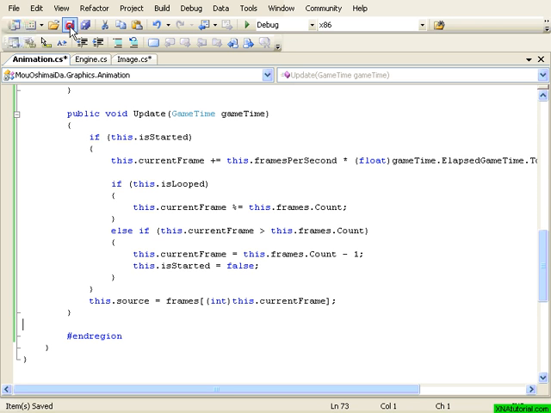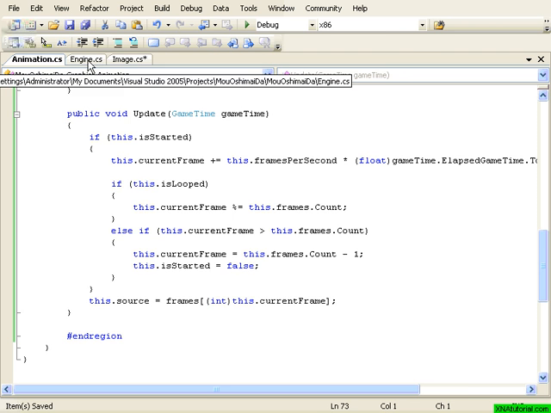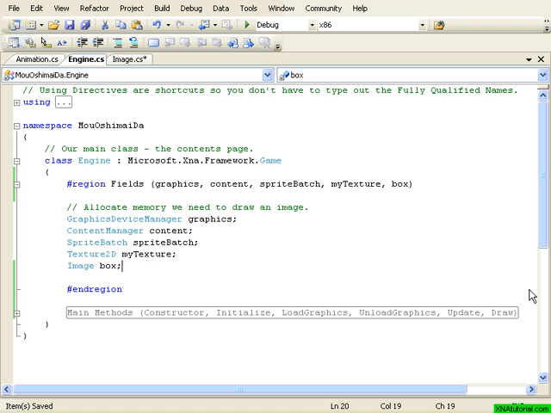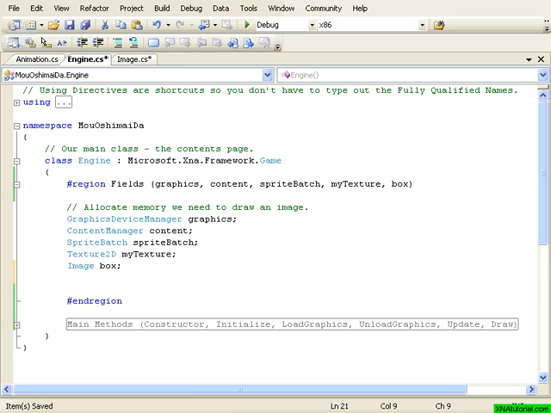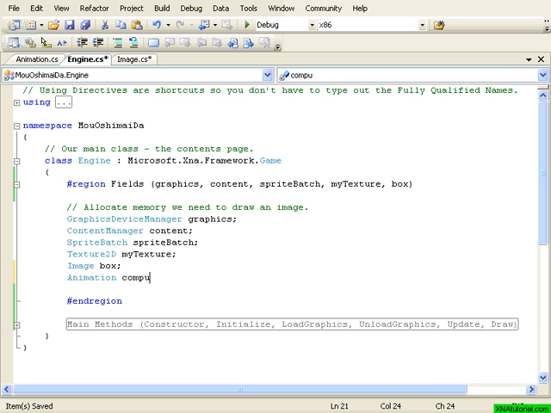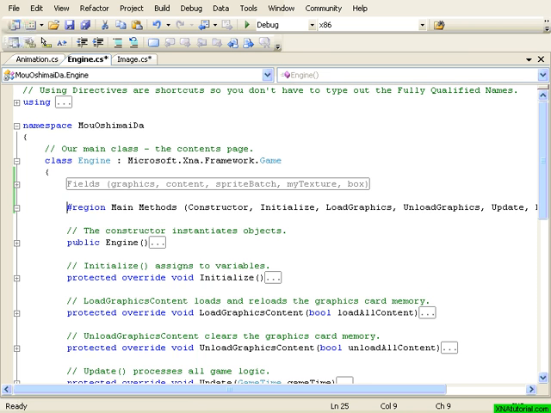Let's save that, and then let's play with this new animation class in our engine. So I'll add another field here called animation. Let's do that as the computer, because the image looks a bit like a computer. And I'll collapse that and expand this instead.